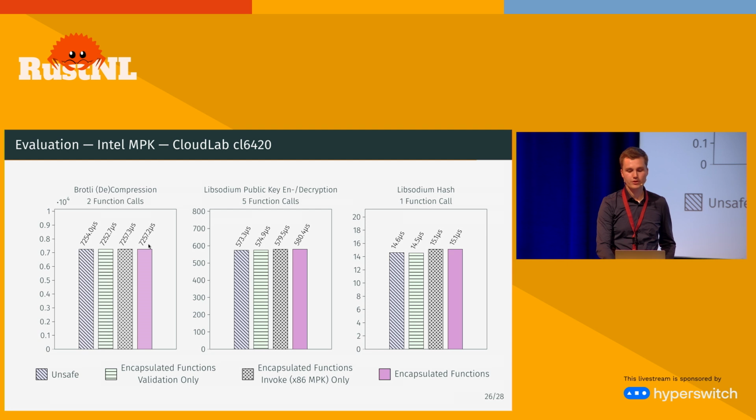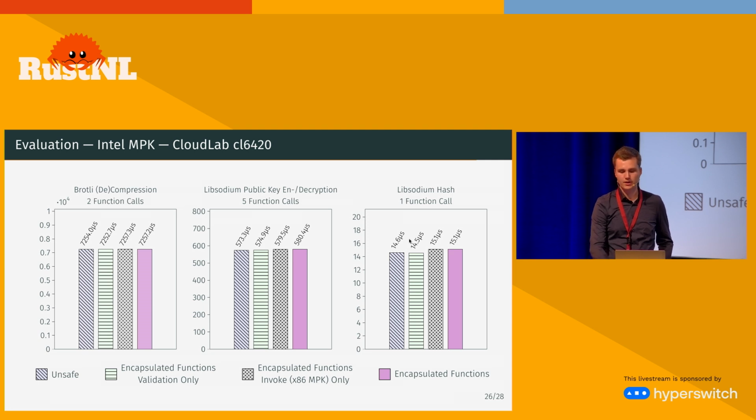It should be noted that in the first two benchmarks, we do actually perform some validation in practice. So the fact that these overheads are quite minimal is just an artifact of the Rust optimizations on these benchmarks and them being quite lightweight. So here we perform the validation that the strings returned after these functions are actually valid UTF-8, which Rust requires us to maintain. For the hash function, we also invoke our validation routines, but because the hash functions output an array of integers, of bytes, and those are universally valid, the Rust compiler is actually able to optimize these calls away entirely.